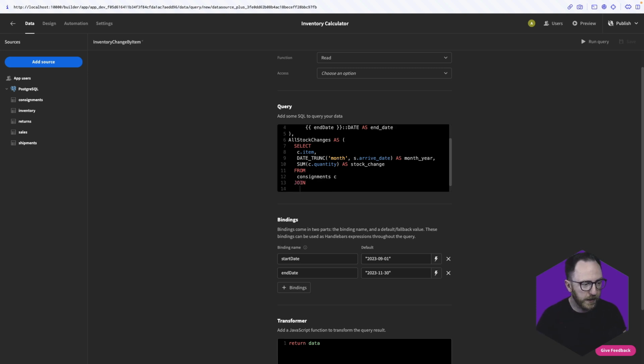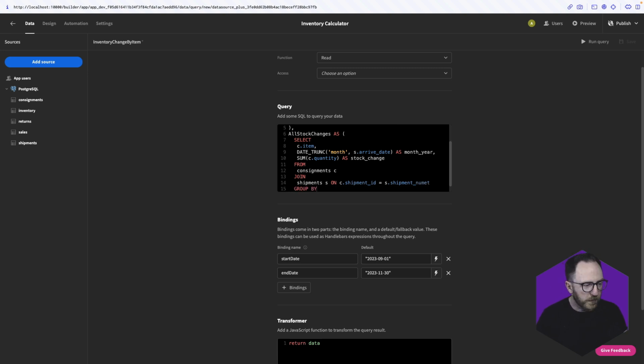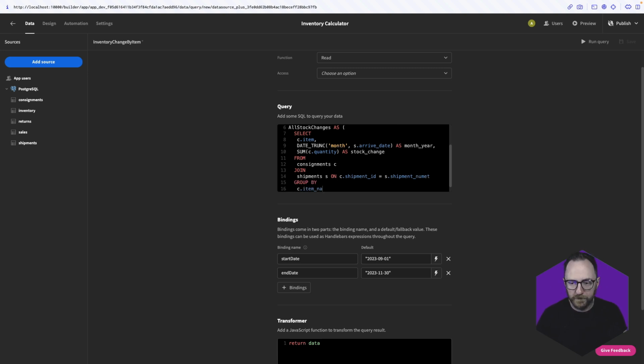So I'll join shipments S on the shipment ID from the consignments table and the shipment number from the shipments table. I'll group those by the item name and the month year. So that's my first all stock. This is when something actually arrives by consignment.